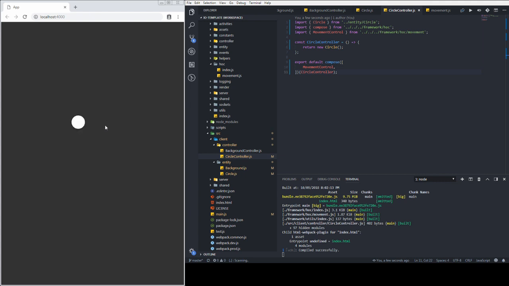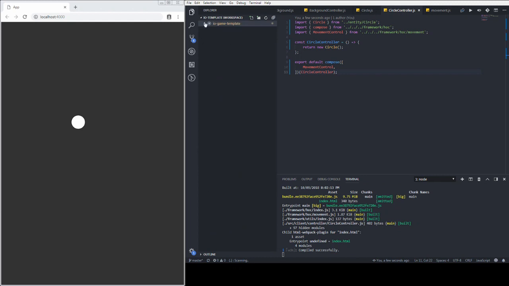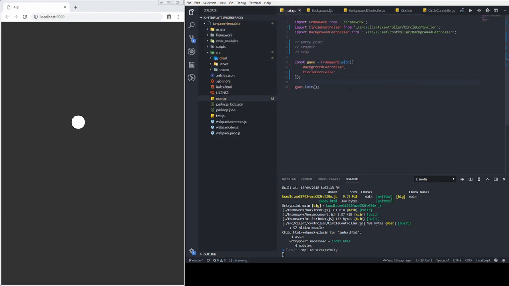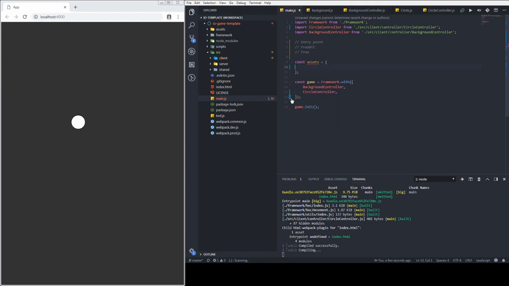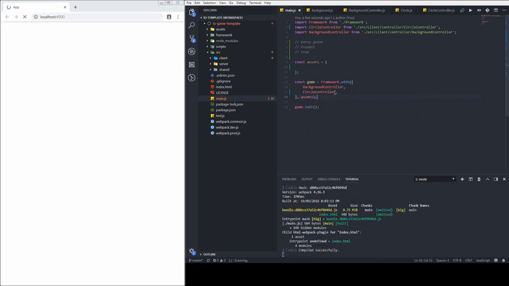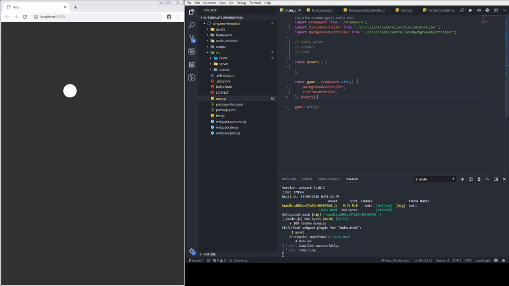And this is the right moment for me to show you how asset loading works in the framework. So let's go to the main file, and let's just make constant assets like this. And this is currently an empty object. Let's just give it to the with method.